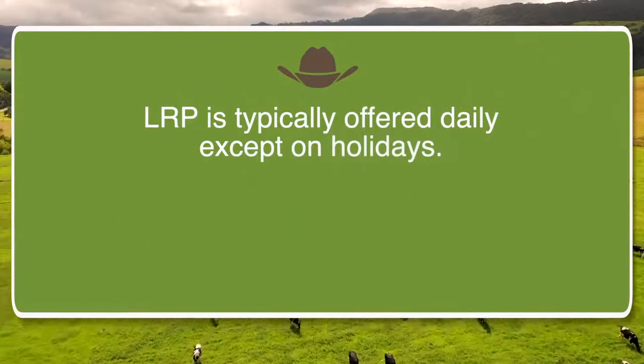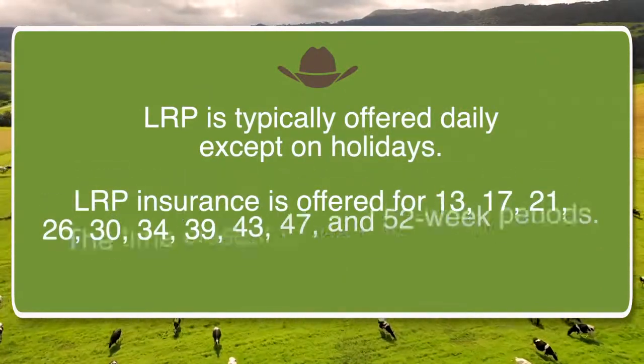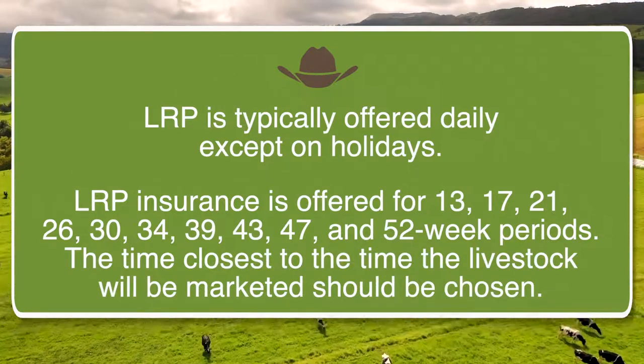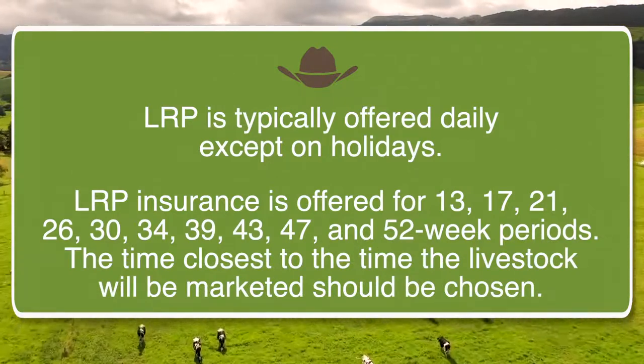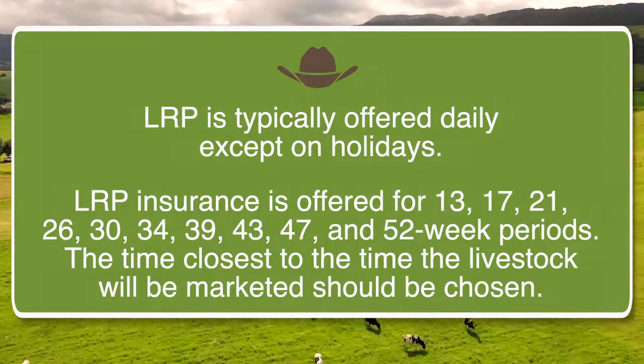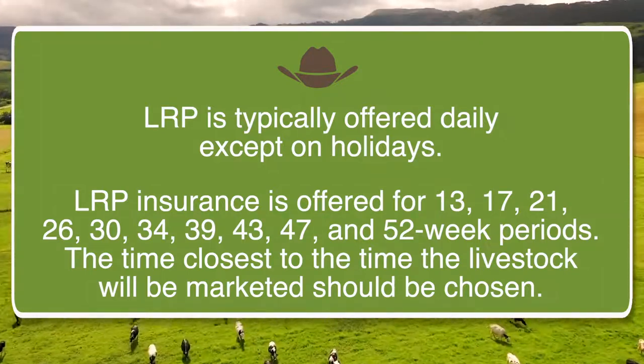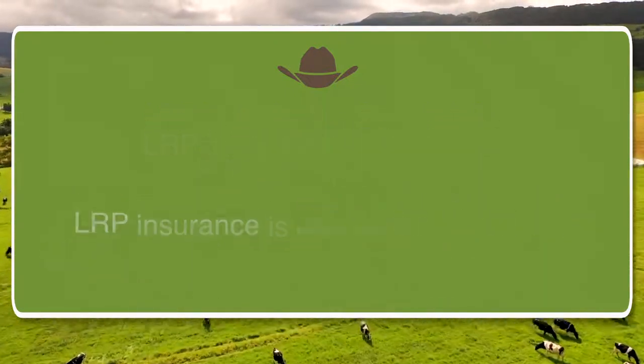The goal of all this is simply to make sure that the prices align as closely as they can with actual market conditions. Once we've figured out what livestock we want to insure, we need to look at timeline. The goal of picking the right time for our insurance product is to make sure that LRP pays us when we need it to. This is relatively simple, especially if you're somebody who receives the price for your livestock the day they're loaded in a truck — that would be the date we care about. It's a little more complex if you lock in a price, maybe on an online auction.